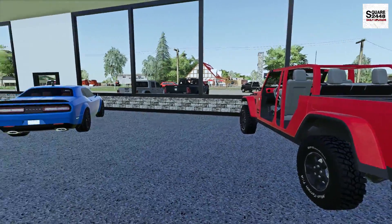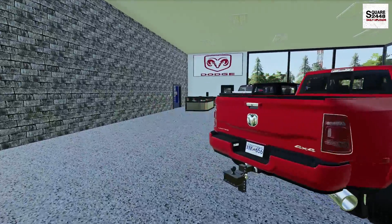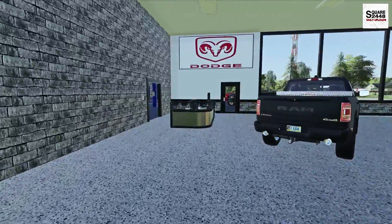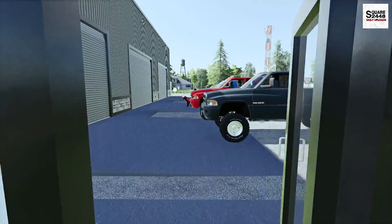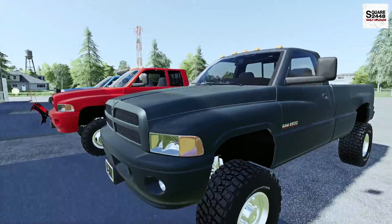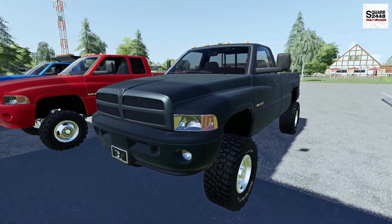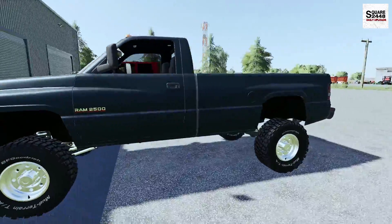First up, let's go take a look at three trucks that just got traded in this morning. They just went through our service and we need to put them out front. Our service bay has been very busy with oil changes and putting plow mounts on trucks. Looks like we have a second gen regular cab here — really do like this color, wow, that is one awesome color.